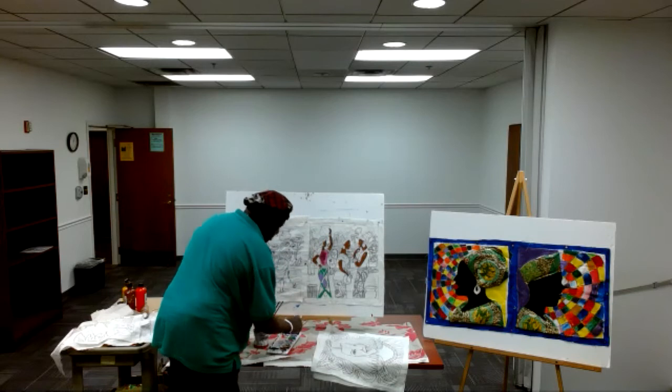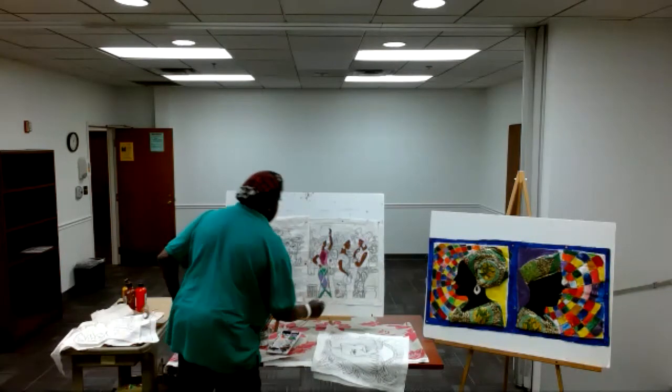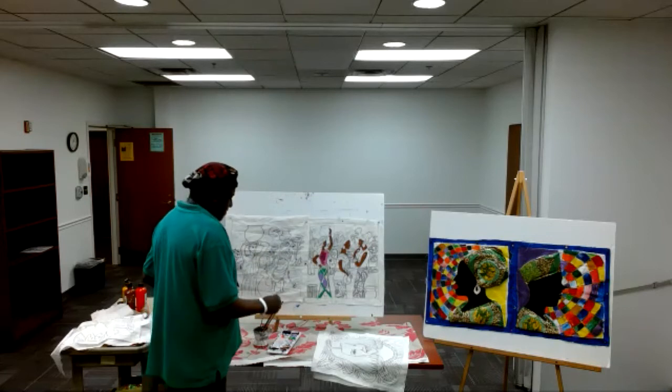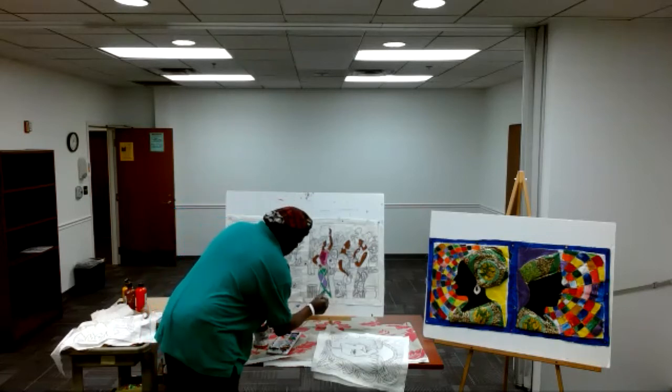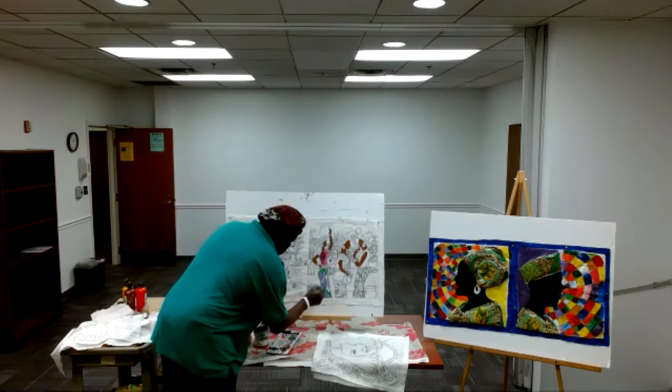Like I said, once you paint it, you've got to heat set it before you put the colors together. You always want to heat set it. How do you heat set it? Iron on the wrong side for 5 to 10 minutes. Or sometimes I put them all in the dryer, 15 minutes on medium heat. That way, you can wash these colors and the paint won't come out.